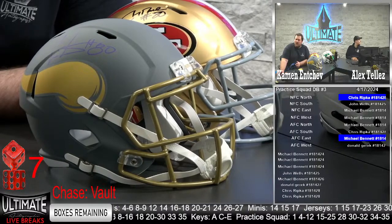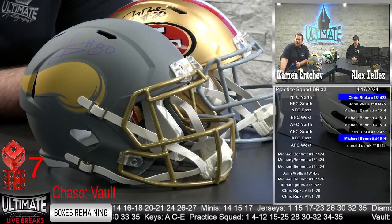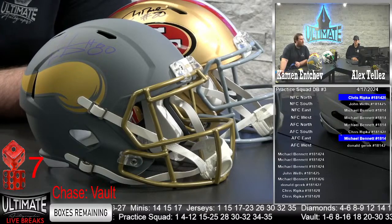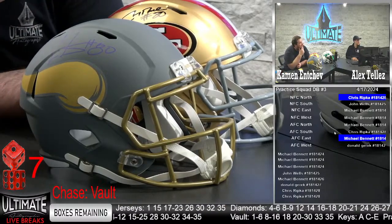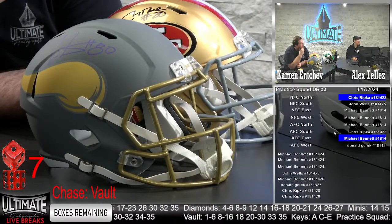We have 4, 5, 6, 7, 8 photoed headliners and 10 total counting the listing. Actually, oh, Earl Campbell we pulled. Yep. So Trayvon Diggs and Jack Lambert. I actually should have looked up there, that would have been more efficient. But 10 headliners left in 25 boxes. That's exactly 40%, Alex.